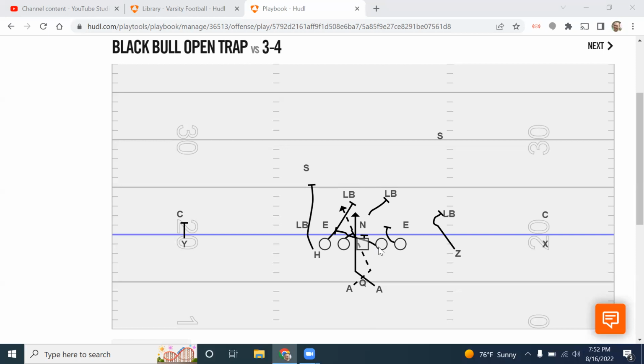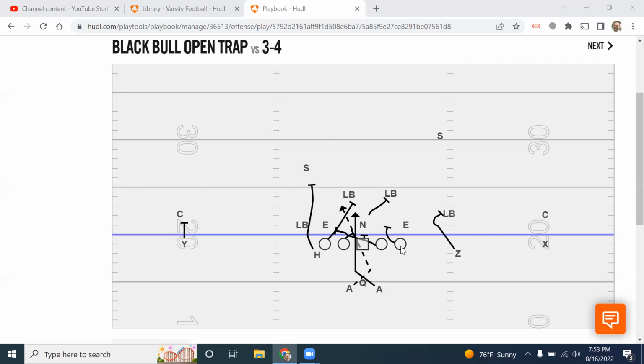If you are backside guard, you are always pulling on trap, power, and counter. Backside tackle, you are always wheeling and sealing. So when the play is called in the huddle, and you step up to the line of scrimmage and know which direction the play is going, you should be saying, okay, am I on the play side or am I on the backside? Because on power, counter, and trap, if you're the backside guard, you always pull. What kind of pull you do differs depending on the play. And the backside tackle, you are always wheeling and sealing and replacing the guard, because the guard is leaving.